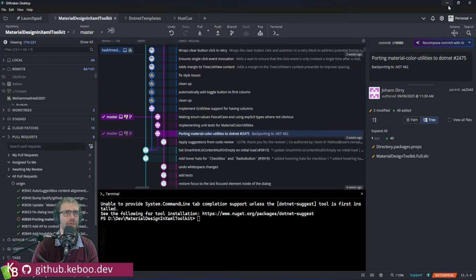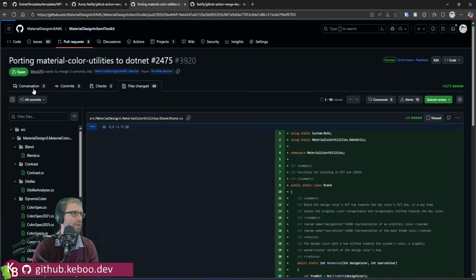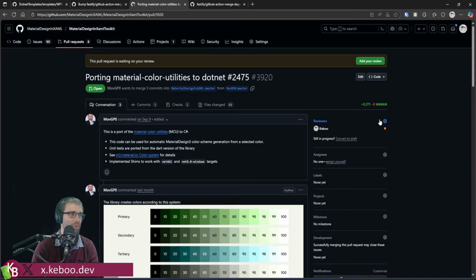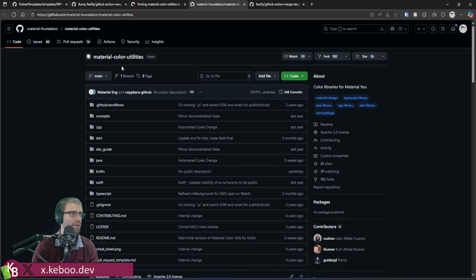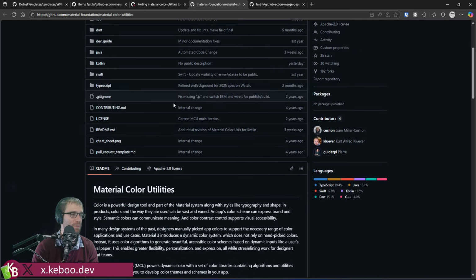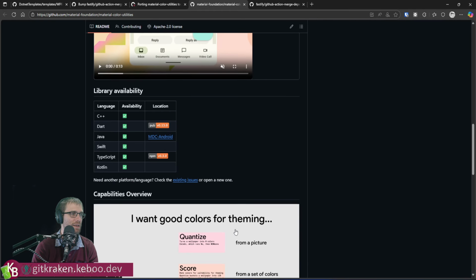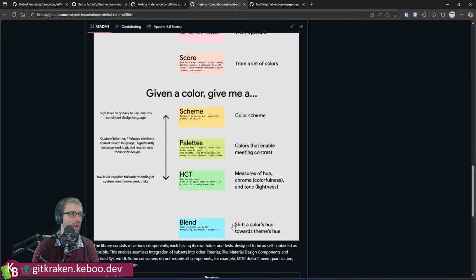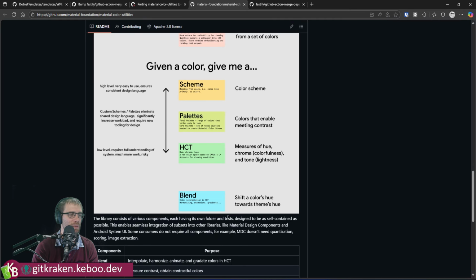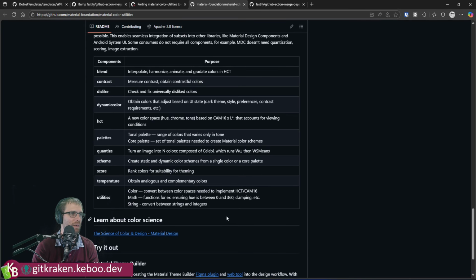So this is porting over for people who, because I briefly looked at this. So this is material color utilities from the Material Foundation and porting this into .NET. And the idea here is being able to have almost a nice color scheme builder-ish of being able to go through and do this.